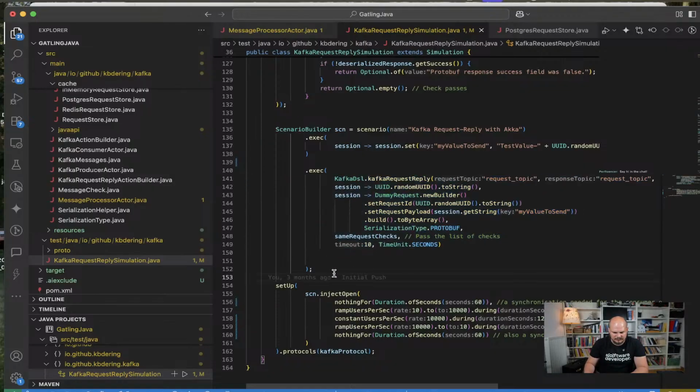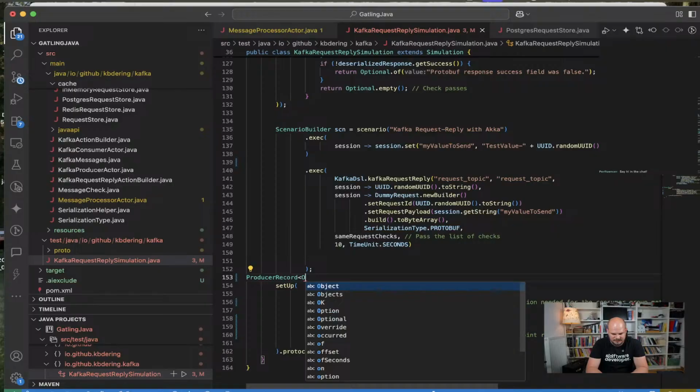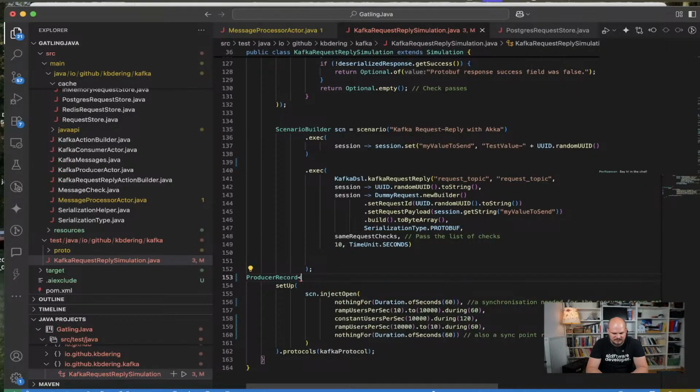So when you have a producer record, it could be any type, so this could be an object. Typically it's going to be a string, and then some value like an object. This producer record has the key and the value.